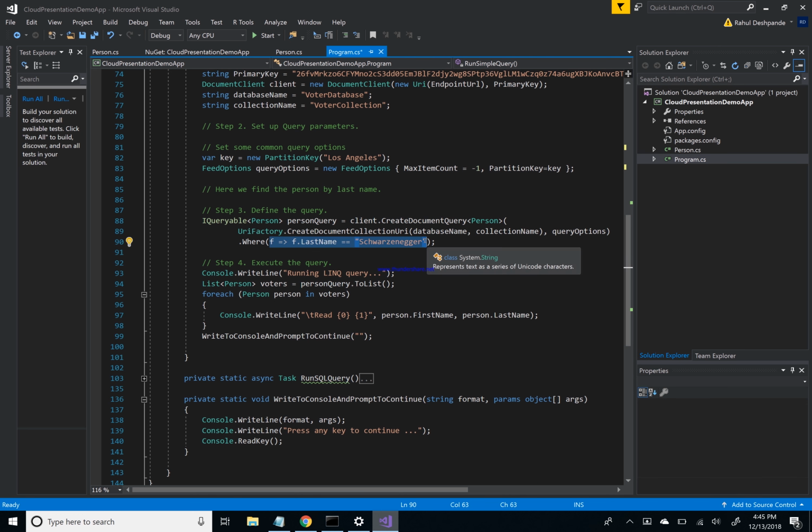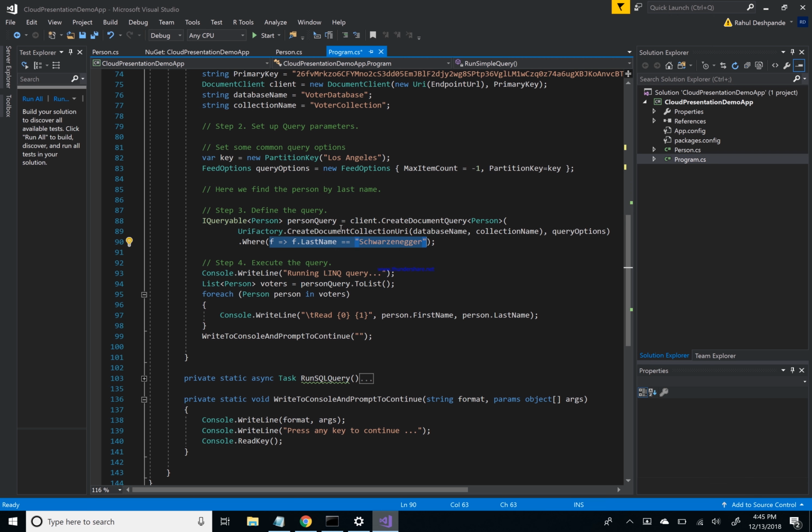And so think about it like this. It's basically using LINQ over here. LINQ is a concept that applies to Microsoft .NET languages, so I'm not going to go much over that, but the idea is that for every document, this function is executed, and this function will return true or false. This function is executed once for every document, with the document passed as input. Every document where the last name is Schwarzenegger, this function will return true. Otherwise, it will return false.